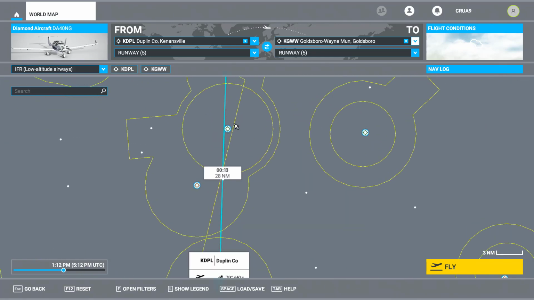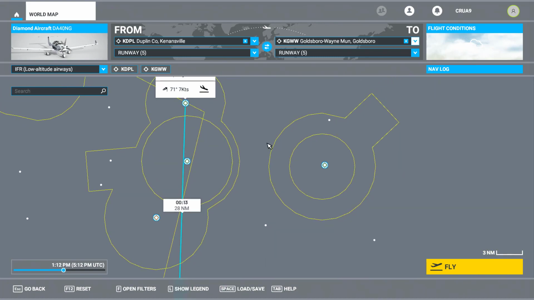Notice that in the game, flying over military bases and stuff like that is no real issue. You're not going to have a fighter jet fly up next to you to figure out what you're doing. You're not going to have anything weird like that.